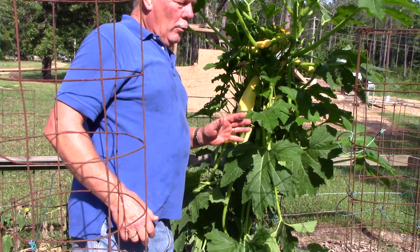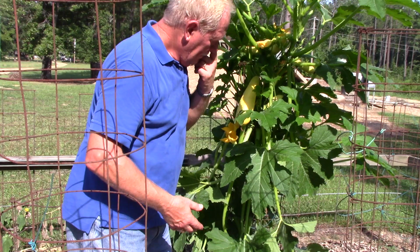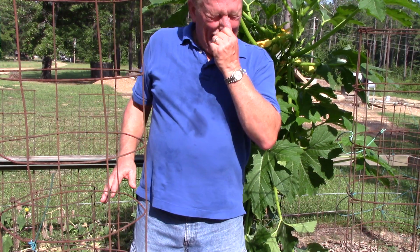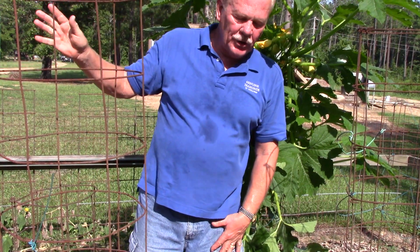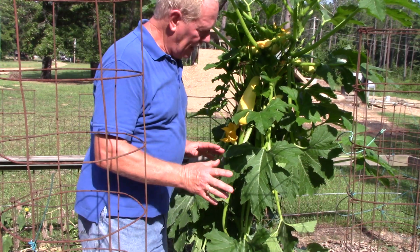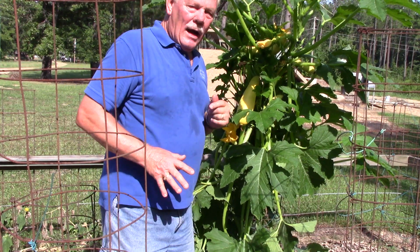So anyway, I had a tomato plant in this cage. The tomato died. My wife gave me a little plant she started from seed, and I put it in this cage. Now, I've never grown in a cage before. I've had them like the zucchini squash you just saw, where they spread all over. Well, this time, I just put it in the cage. Well, it turned out great. I wanted to show you. This is a good idea you might want to try.